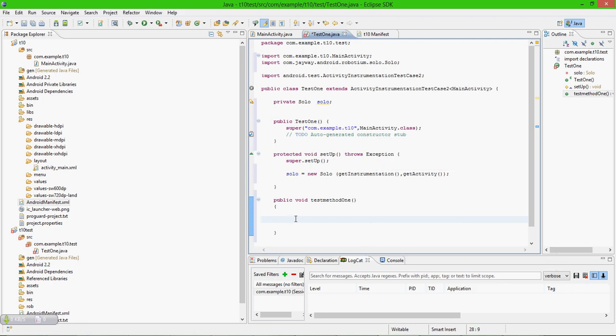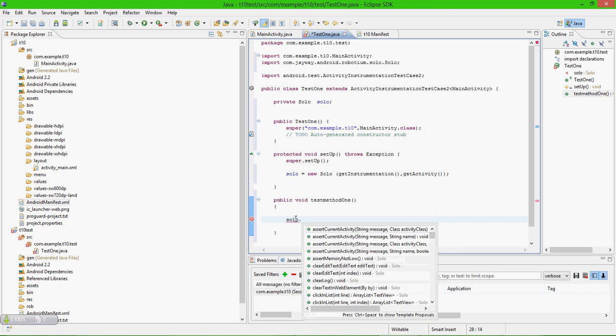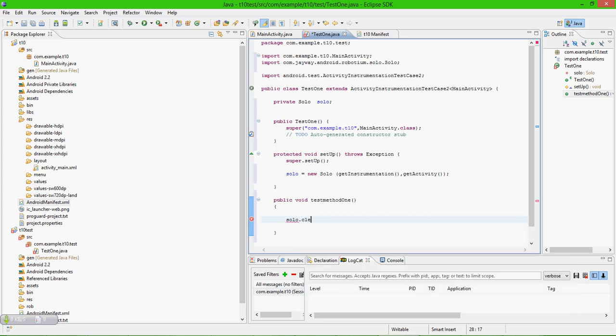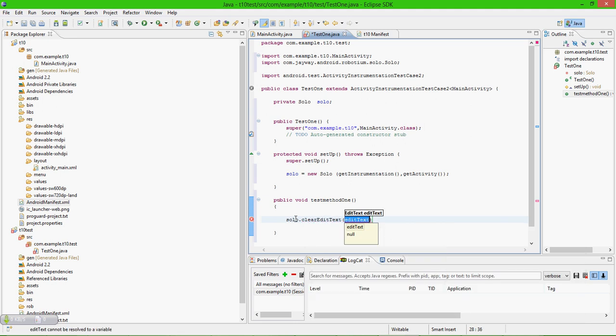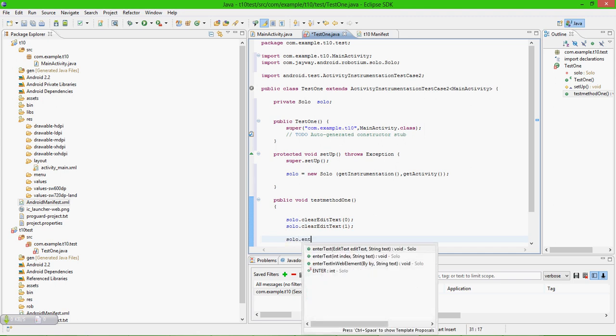So we will say solo dot clear edit text, and my index will be 0, and then again for the second one my index will be 1. Just after that, I need to enter some values. So solo dot enter text.